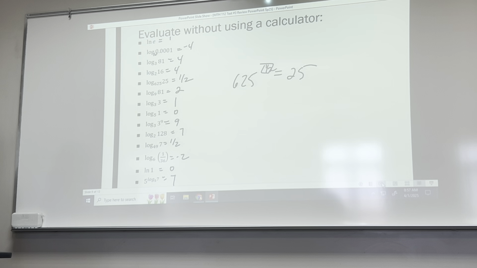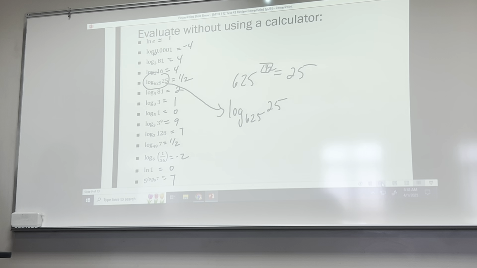Every one of those could have been done on the calculator though, couldn't they? If you're not sure how to, say, put this one in the calculator: log base 625 of 25. And you don't have a calculator that lets you enter different bases. Everyone has a natural log key, right? Everyone has a log key. All scientific calculators have those 2 logs. If you don't have a calculator that lets you enter a different base and a different argument, then you can use the change of base formula, right?